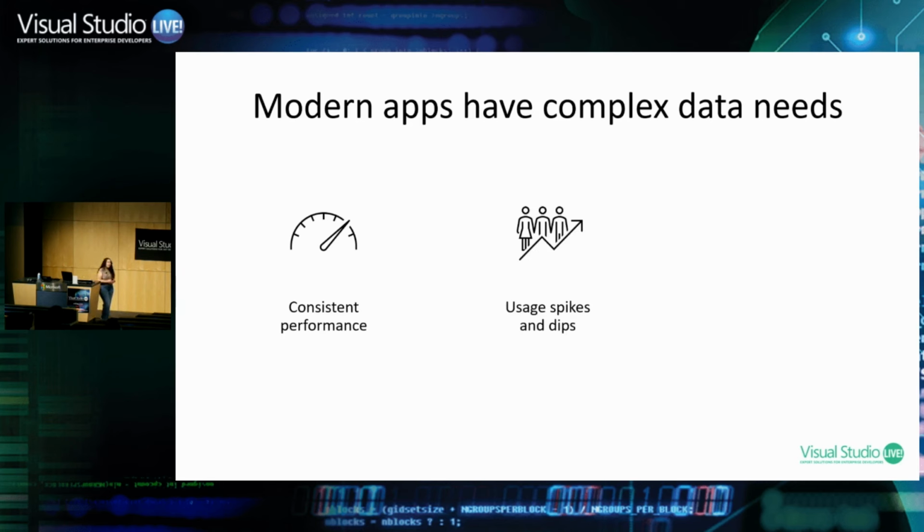You want to make sure that your application can handle both spikes and dips in traffic. We all know that this is normal, right? Hardly any applications have a completely constant request pattern, but we want to make sure that as you have spikes and dips, you're not over-provisioned or overpaying. And you also want to make sure that when a sudden spike comes, your database can react and can actually respond to that spike.